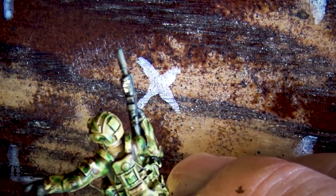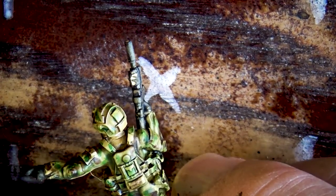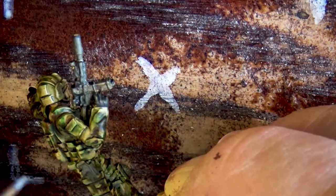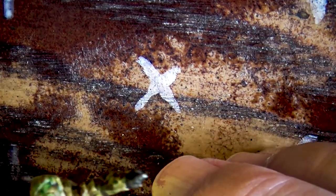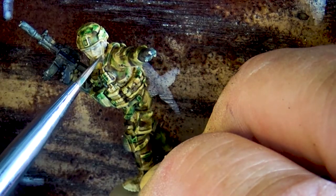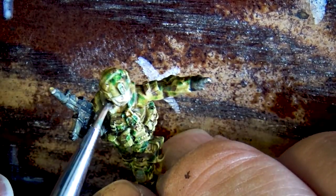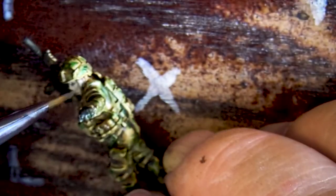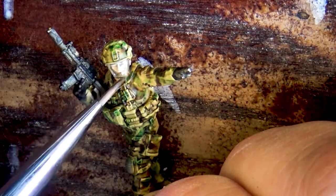Here I'm using Cobra Drab to paint the knee pads, straps, and other equipment like holsters. I'm painting the holster green to make it stand out a little since those are like a plastic holster. The chin straps and helmet straps all get painted up. Some minis have goggles on, some have them on the helmet with a protective cover — those I also painted Cobra Green to make them stand out.